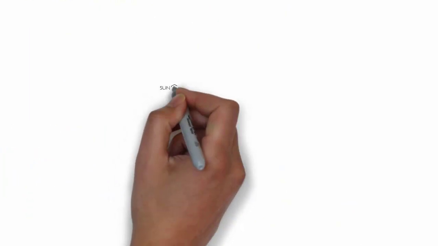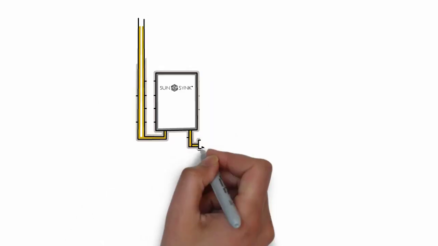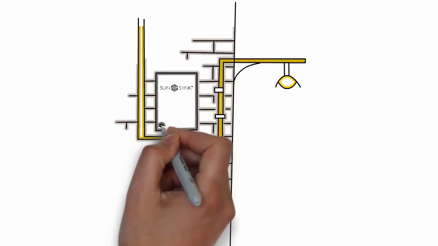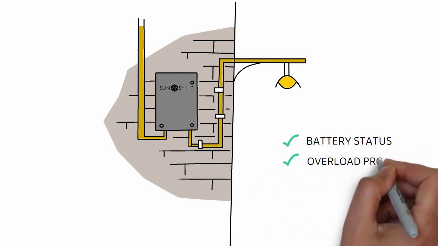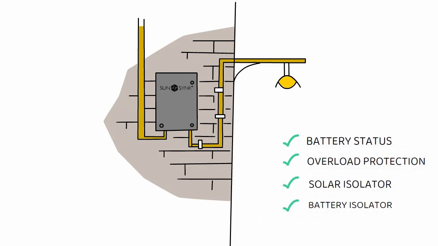All the power banks come with a digital voltmeter installed to show you the exact status of the lithium battery pack and have software that provides overload protection, a solar isolator and a battery isolator, as well as special logic circuits to allow the power bank to be used at night time only if illumination is needed.